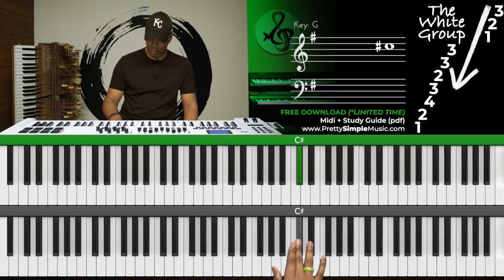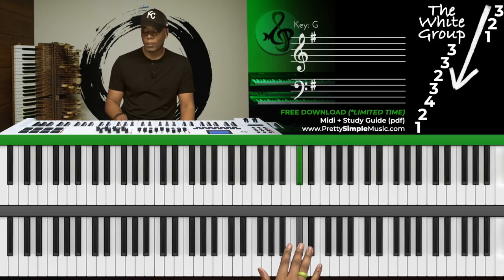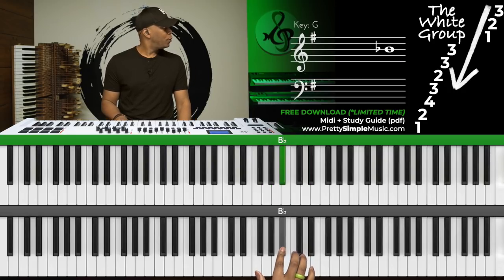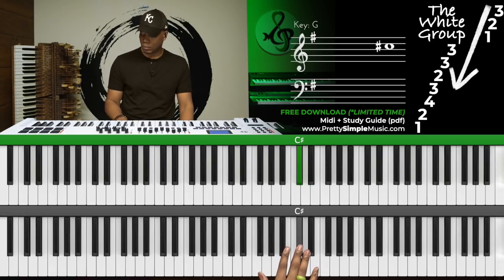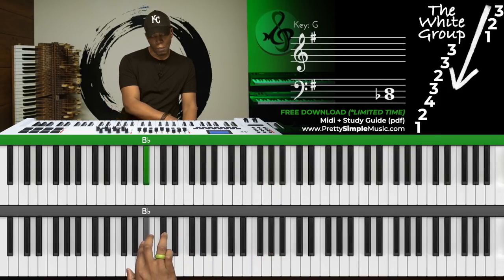And then, next group, start on that C sharp and then slide down. So three, three, two, three, four, two, one. Three, three, two, three, four, two, one. All right, keep it going. Right, cool. That's the key of G.